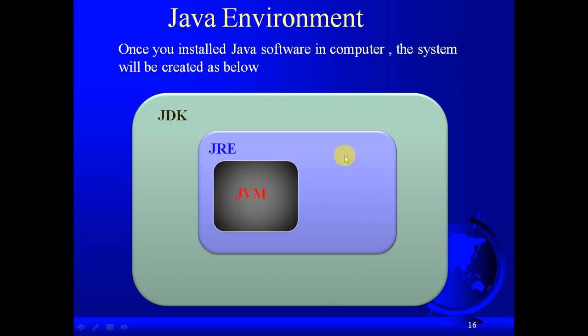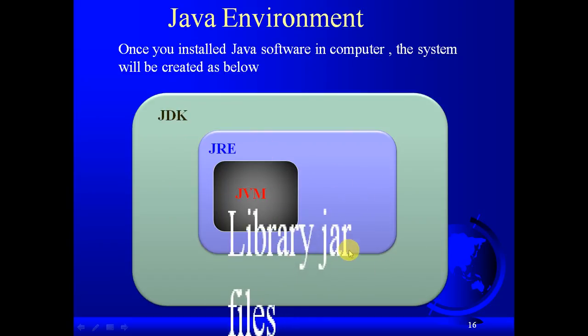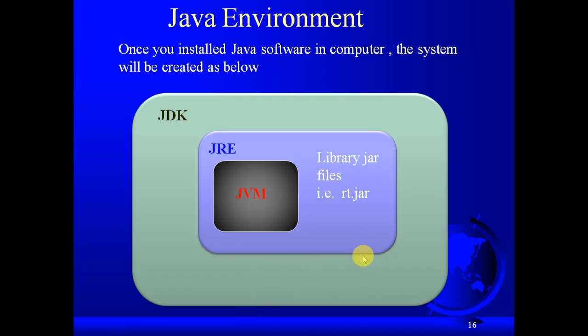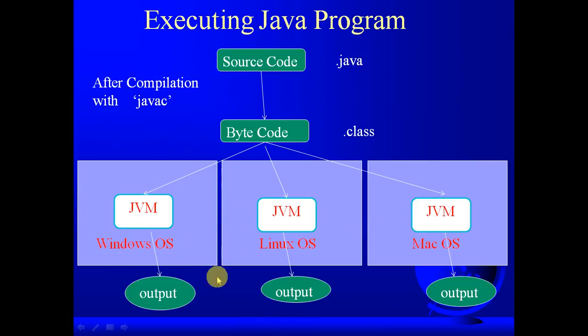Once you install the JDK, internally the JRE, runtime environment, will be created with the help of the JVM, and some other library files will also be there in this. So this is the environment that will be created. That is the reason. Suppose you want to run a class file which was created in some other environment, it will run in any other environment. It takes the class file to the JVM. This JVM itself reads this class file and creates platform-dependent code to run the output. So the class file is run in the JVM, and it will give an exe file to give the output.